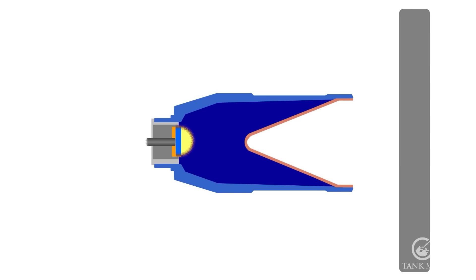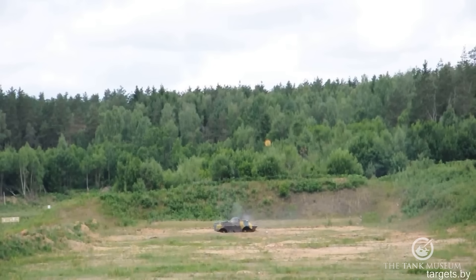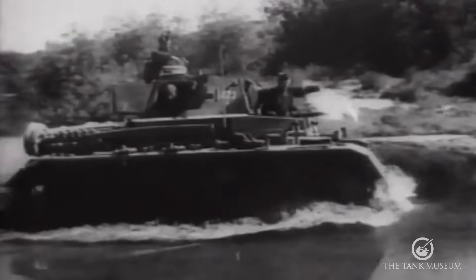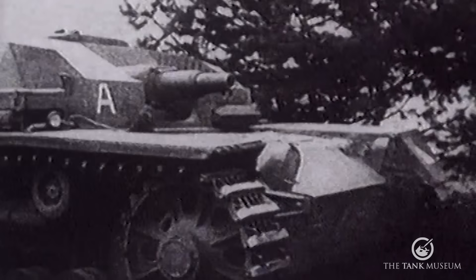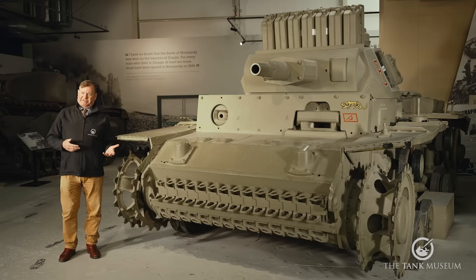The first tank gun to fire a HEAT round was the KWK-37 L24, mounted on the StuG III, Panzer IV, and the Panzer III Ausführung N. It's a short-barrelled, relatively low-velocity gun, but the GR-38 HL/A round gave it at least some anti-tank capability. When the round impacts and the charge detonates, the explosive force is focused by the collapsing cone to form a super-plastic jet projected forward at very high velocity — it can penetrate up to seven times the round's diameter. Crucially, the HEAT round operates differently from AP: the kinetic energy comes from the explosion of the shaped charge rather than the impact of the round itself, so velocity really doesn't matter.